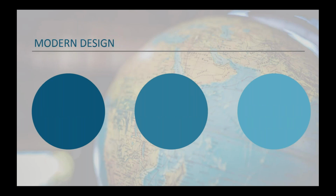There's a lot of interpretation of what modern design is. It's important that the website represent your tastes and styles, but also consider some of the more popular characteristics of a modern website. The design of your website is the first thing people see, and this will ultimately create their first impressions and really guide them to deciding whether or not they want to do business with you.